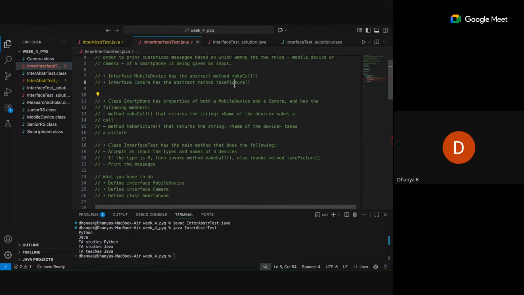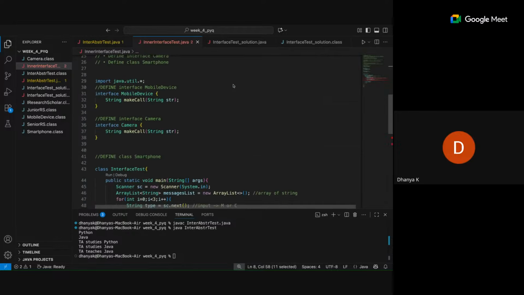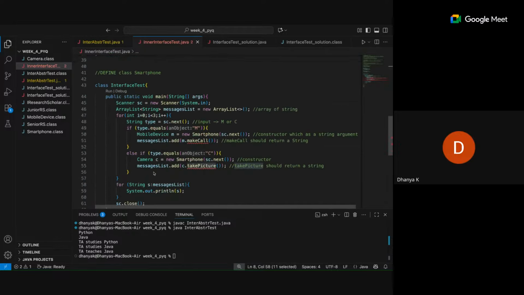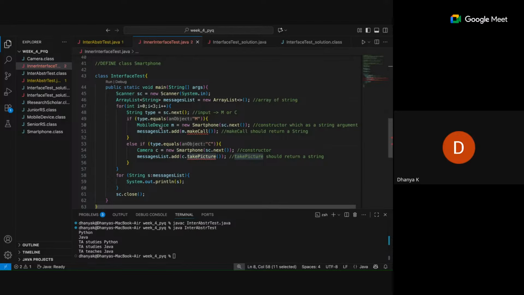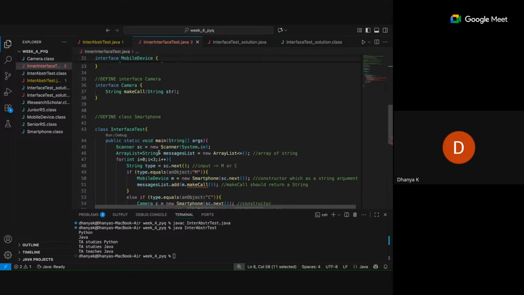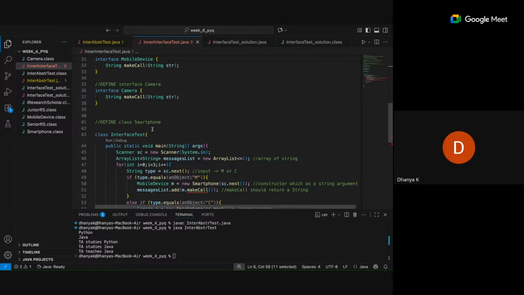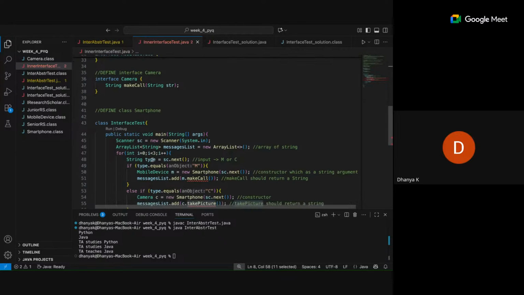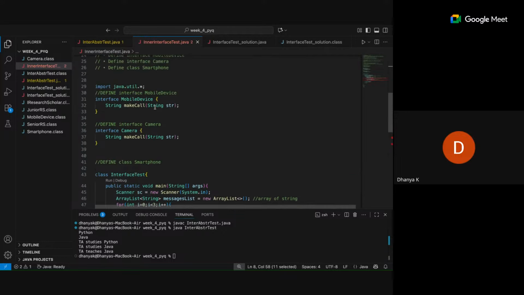Everything is told. From all these things, you have to think about what it should be. Should it be static? Should it have some return type? All those things we have to understand from either the input and output or from this particular main method. That is what we have to do.